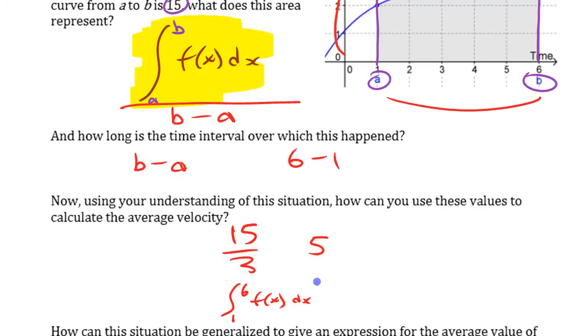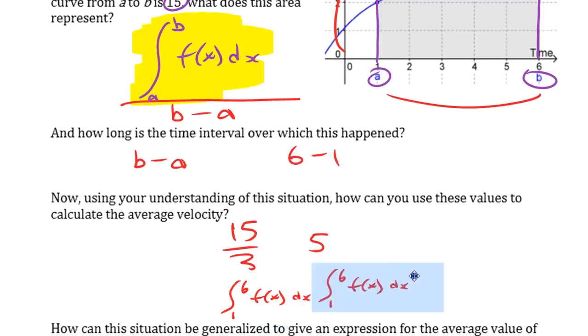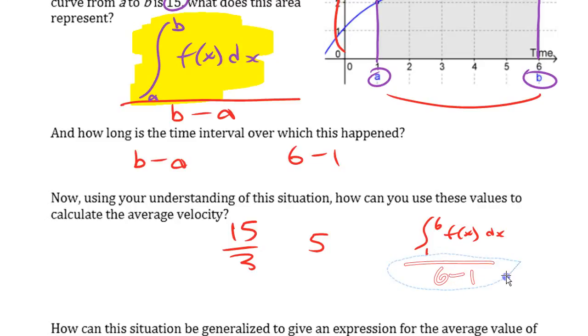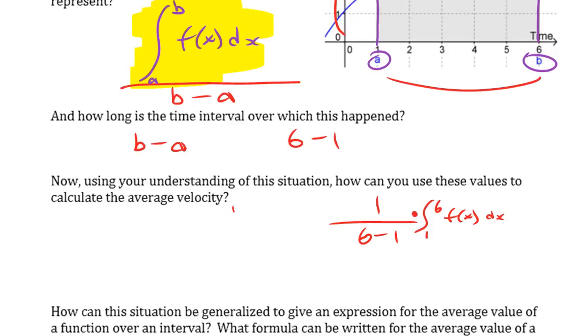Now, you could say divided by there, or you can say times 1 over. A lot of people don't like to go divided by 6 minus 1, so they say instead of doing this, they put this over the side, right, which I'm sure you're fine with. Put this over here. Let me say 1 over that times that. 1 over that times that. 1 over 6 minus 1.